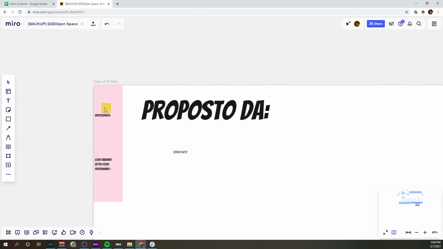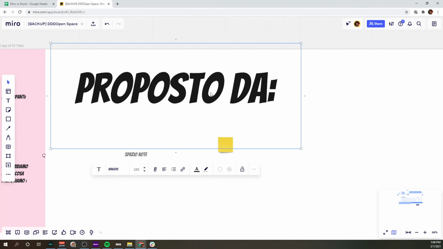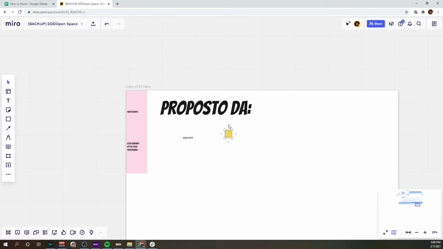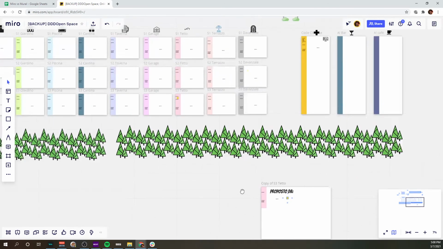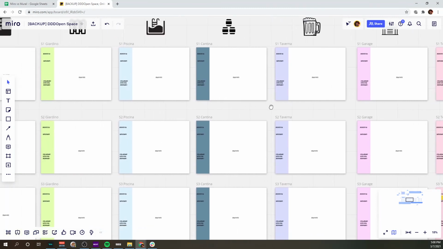Okay, so now look, the size of this small Post-it is really tiny compared to that. So when you design a board, make sure that the size of the text and the size of the Post-its are adequate. And there isn't one right answer. It really depends on what you're trying to do, and make sure that everything is using the same size reference.